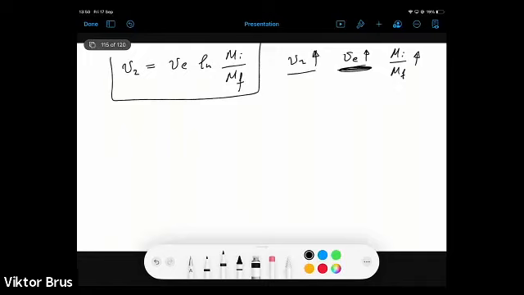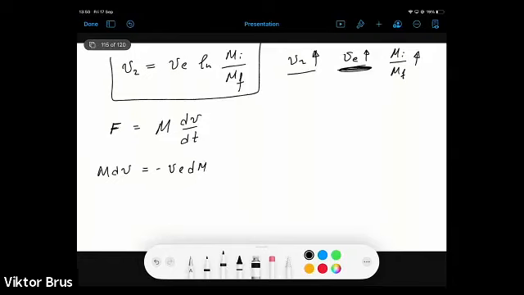So another thing we need to highlight here is the force exerted on the rocket. We can write that this is total mass times dv over dt, that is our second law of motion, m times a, but taking into account this differential equation which we wrote previously, that m times dv is equal to minus ve times dm.